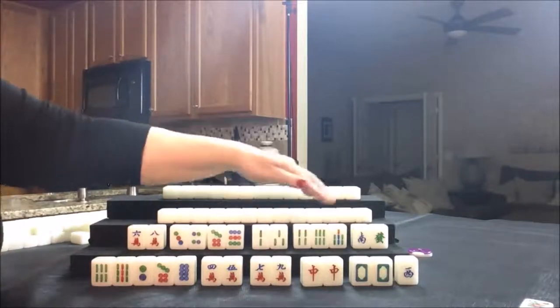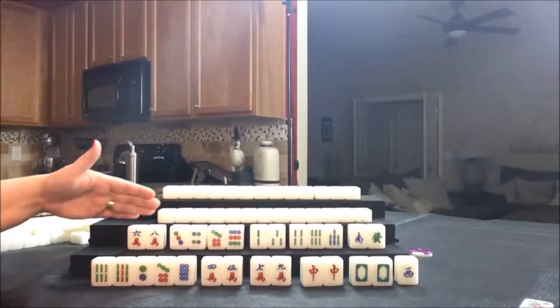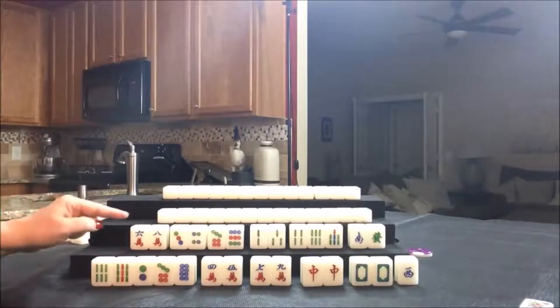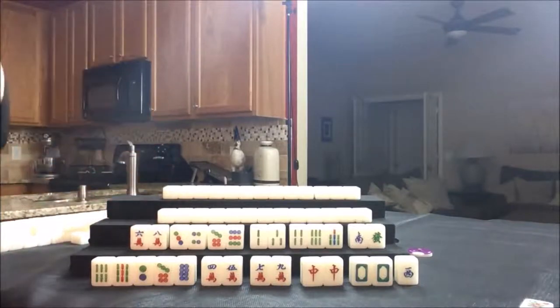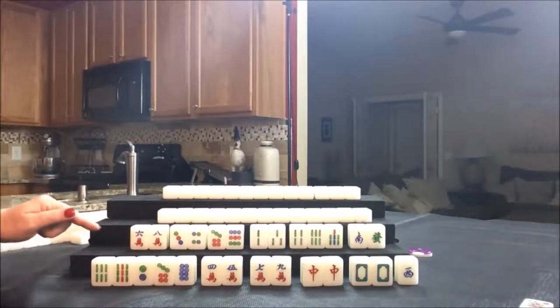1, 2, 3, 4, 5. We still need a pair in here. If you have no flowers, that's a fawn. But the minute they draw a flower, it's either got to be their flower, or they're gonna need another way to get score if they play all chow, because all chow is 1 fawn. Right now, they have a fawn because they have no flower, so we'll have to keep an eye on that.